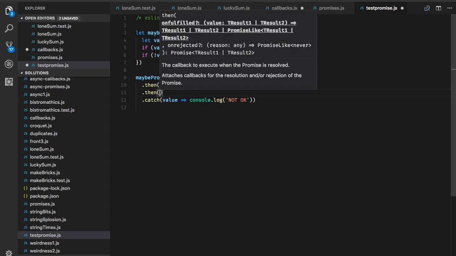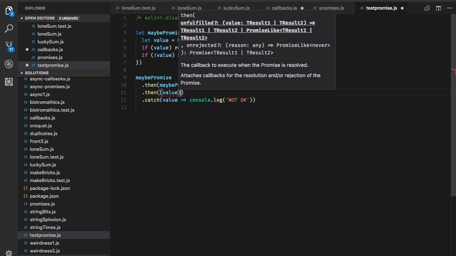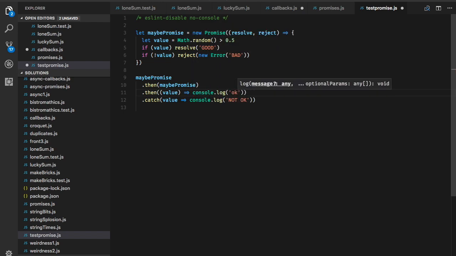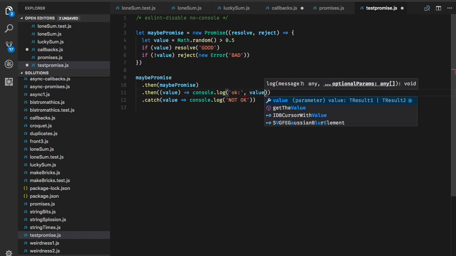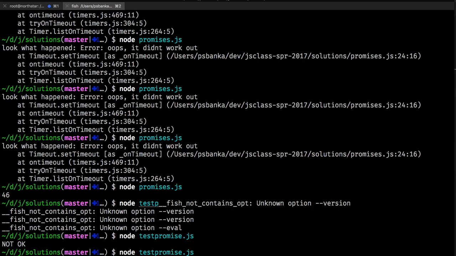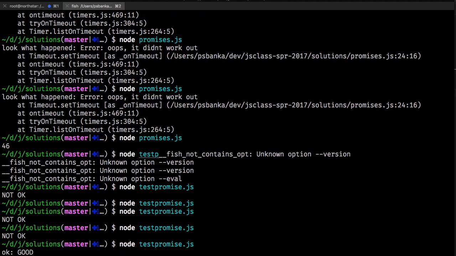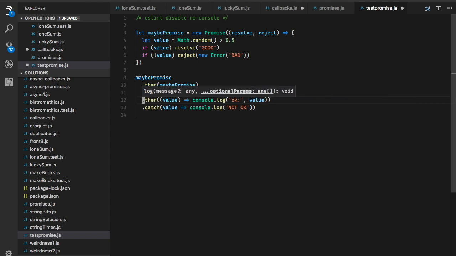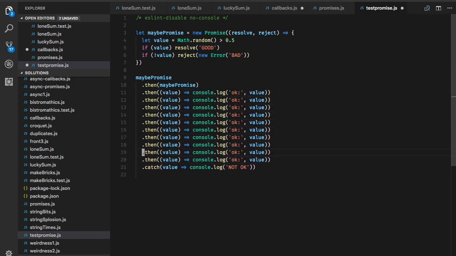So we can do a then with value, console.log okay, value. So most of the time it's not going to work, and then sometimes it will. So we chained those promises, and we can do it over and over again.